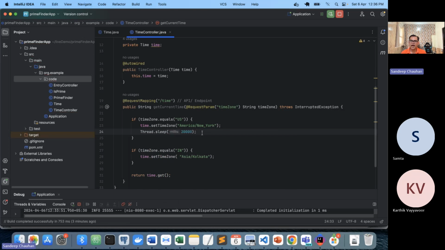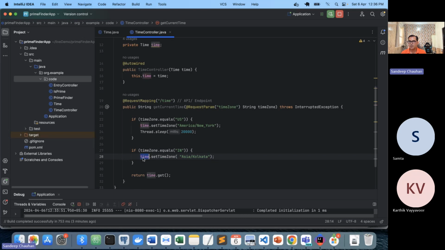Okay. So what will happen? I will send first US request. US request would come here and here it would get stuck. It would start taking time. And as it is taking time, I will send another request which is Indian request. That would come and would not go under this, would go under this if block and would set the time zone to India.